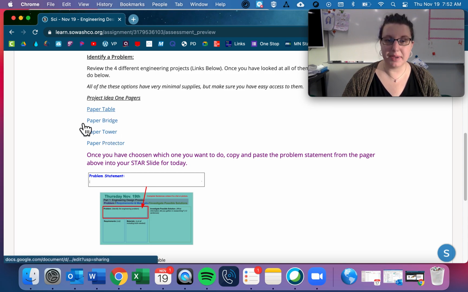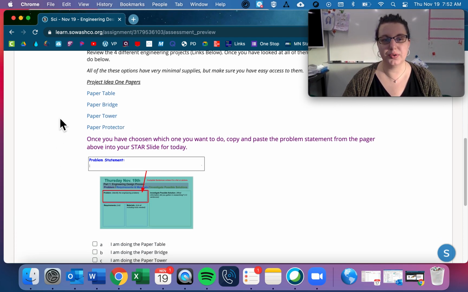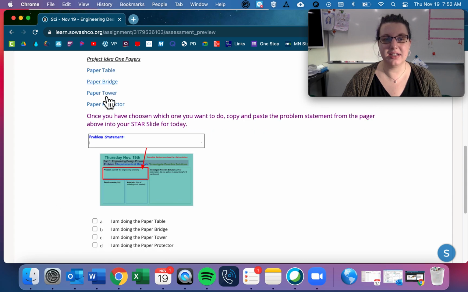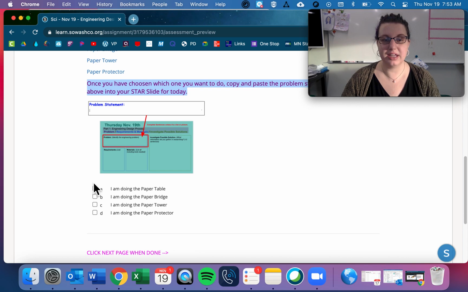So these are the 4 one-pagers that you looked at yesterday, and hopefully you chose the one that you want. Of course, you can change your mind today if you realize, oh, I would much rather do the tower than the bridge or something like that. So go through, find it, and then on this one-pager, there is something on there that says problem statement. That problem statement you are copying directly in here. So the purple text in here is going to be the one that tells you what exactly you're doing, or you can just look on here to see what it's doing. And then let me know which one you're doing.